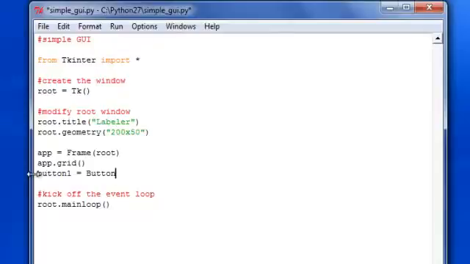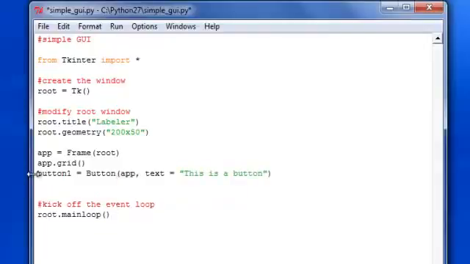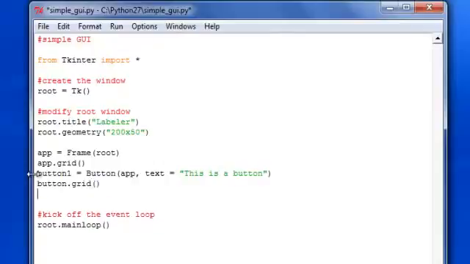Same thing with Button, make sure the B is capital, and then pass in app, and then I'm going to have a text that says "This is a button," and then we're going to put the button on the grid so it shows up.